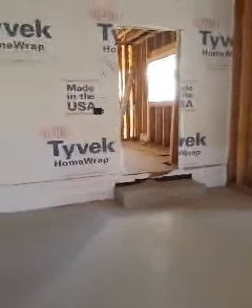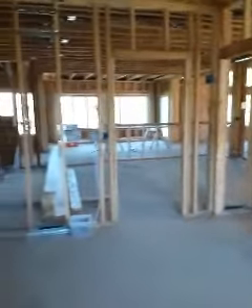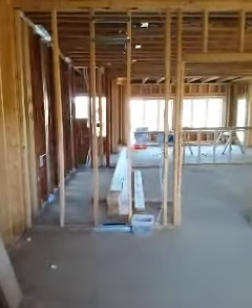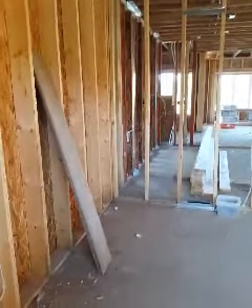Come on, Tyler. Let's go show them the laundry room — the mud room. Last but not least: countertops on the right, washer and dryer in front, and to the left is a closet. To the left of that goes into the kitchen again — the dinette. And on the left-hand side there will be lockers and a bench for all the kids' stuff.